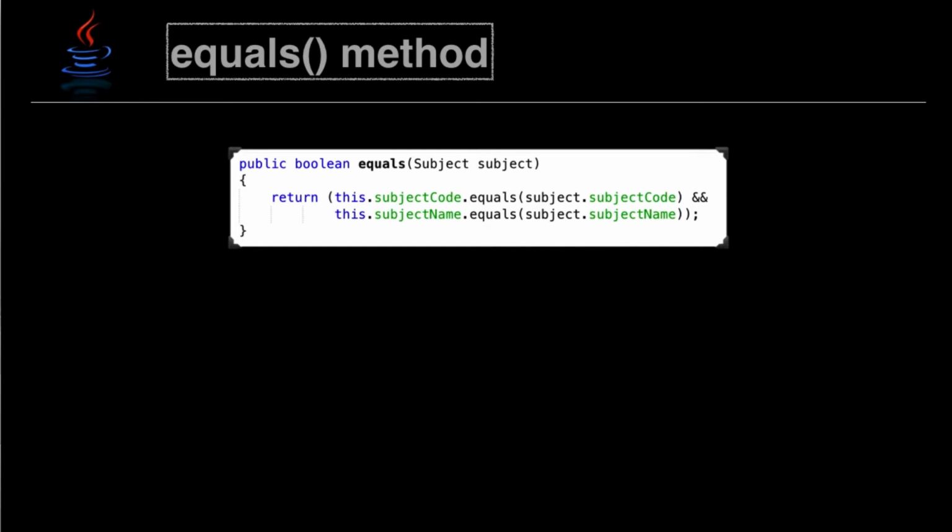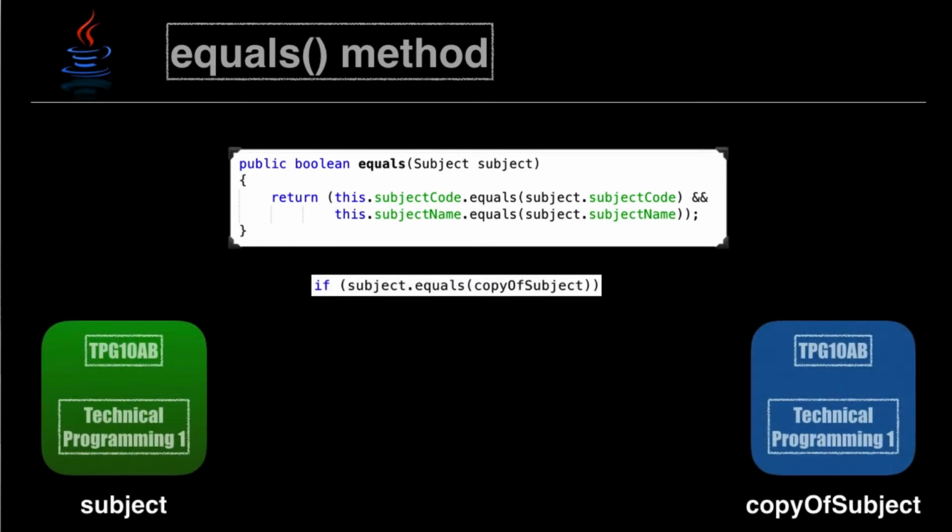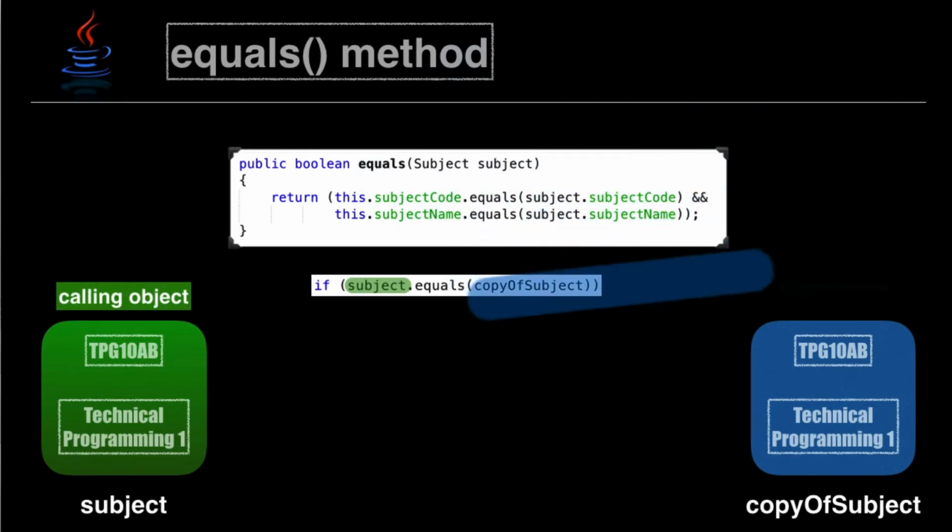So how can we then test if two objects of the same class are in fact identical? We need to write the equals method. Your equals method will need to return a Boolean value as we are testing to see if two objects are equal or not. You will also need to pass in a subject object that's an object of the same class to compare this to. It is very important now to realize that by calling this equals method, we have a subject object that calls the method and a subject object that was passed into the method. Our green object in this statement is the object that calls the equals method, and the blue object is the object that was passed into the method.